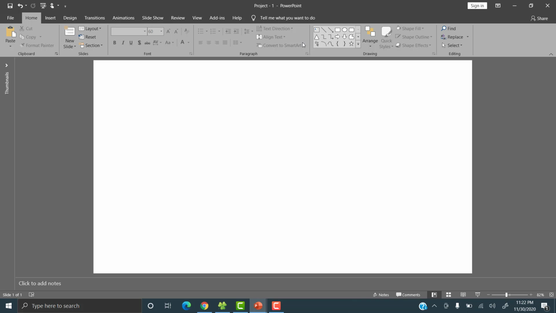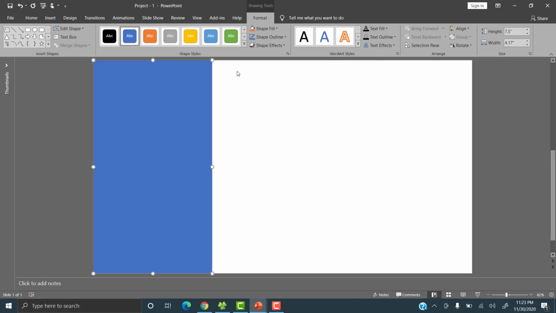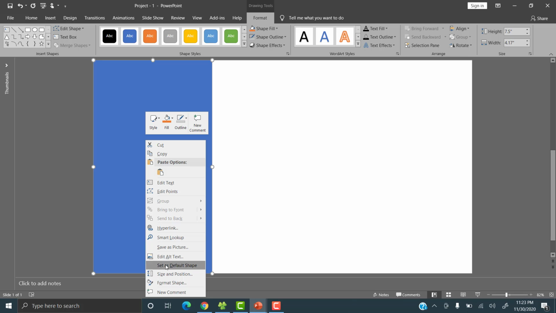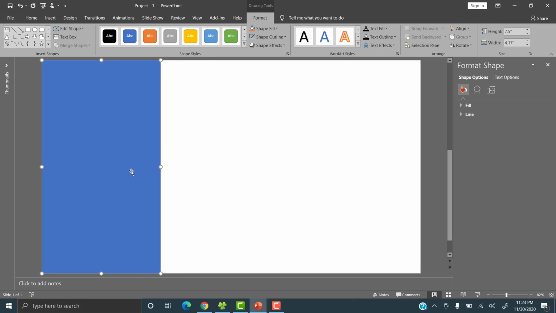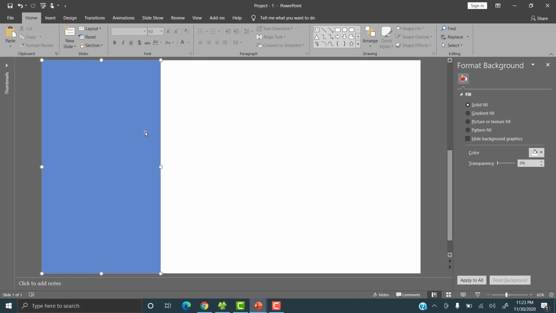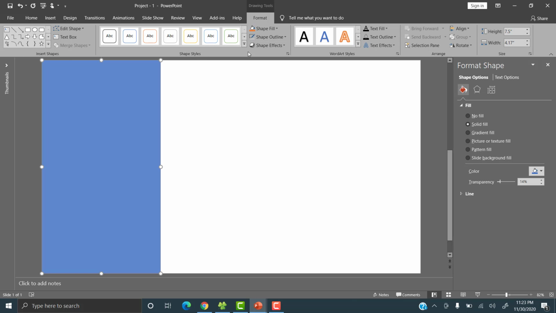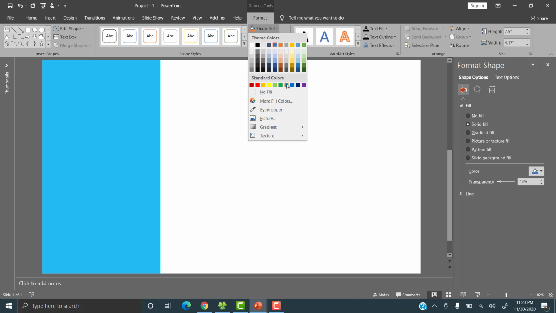Okay, so what I'm going to do is I want to select my friend here and call this guy right here. Okay, and as usual I'm going to remove this side and format the shape. I just want to make it transparent a bit so I can see what's behind it. Okay, something like this shouldn't be bad. Okay, yeah, so I'm going to fill this color here with something else. I want you to choose this one.